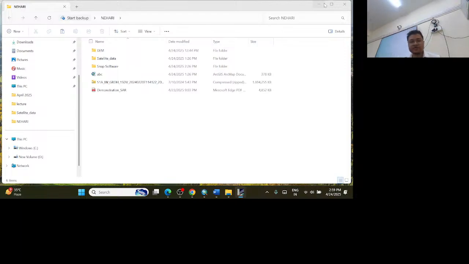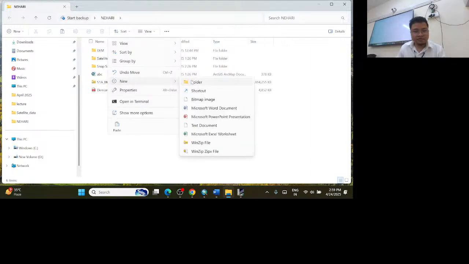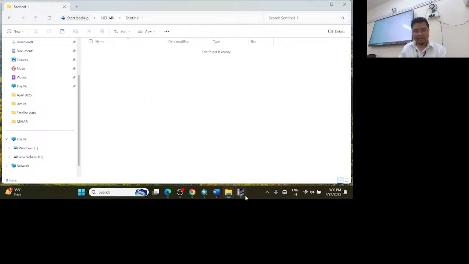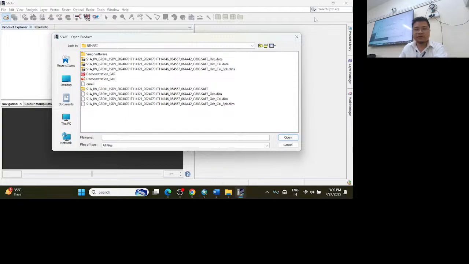First of all, we need to create a folder. So I'll create a folder, Sentinel-1, and I will add my image. Okay, I will show you.